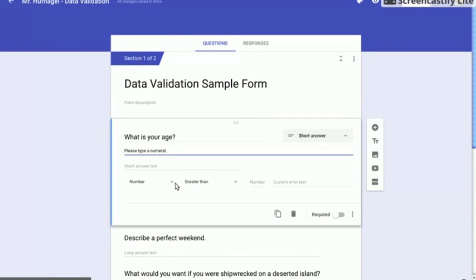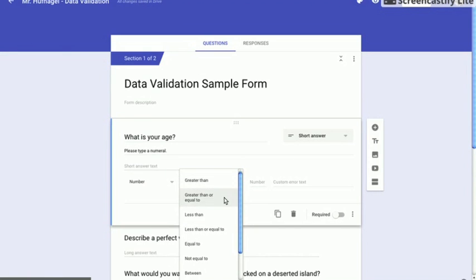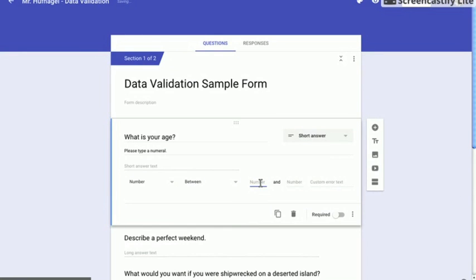Then I'll come down here, you'll see this came alive. This is the data validation portion of it, where you have different choices: number, text, length, or regular expression. So if we want a numeral, which is something we might want if we're going to do some sort of mathematical equation or analysis in the sheets after this gets published, we're going to choose number, and since I'm in a high school, I'm going to choose between 13 and 19, because that is typically the ages of high school students.